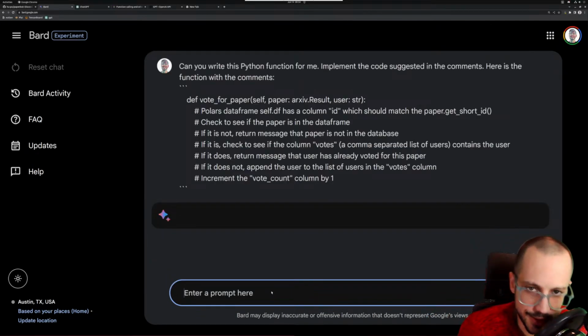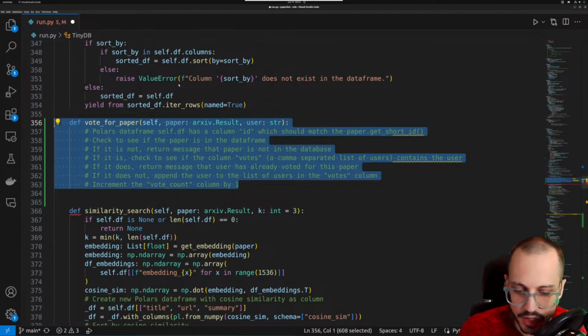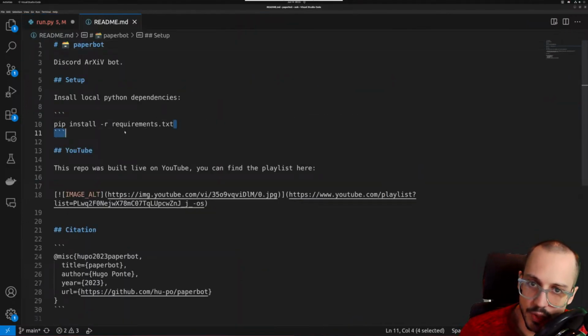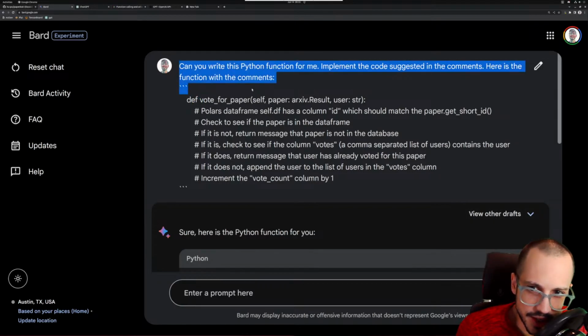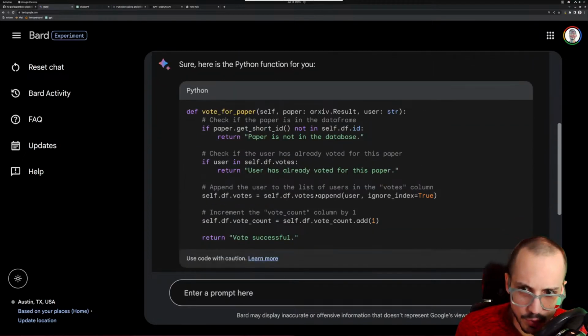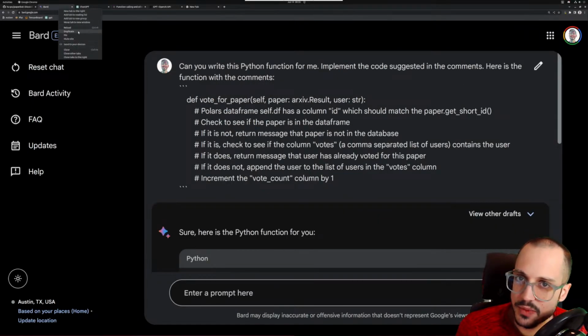So actually, one thing that I don't know, and if you guys also code, you can let me know, is I tend to use this pattern here where I use the triple tilde and then put code in, right? This is what you use if you wanted to put code inside a markdown file, like in our README. But I don't know if this is actually good. Would it work better or worse if I didn't have these? If I remove these, does it still work the same, or does it work differently, or better, or worse? That's something I haven't necessarily tested. And actually, maybe rather than asking you guys, why don't I just test it myself?